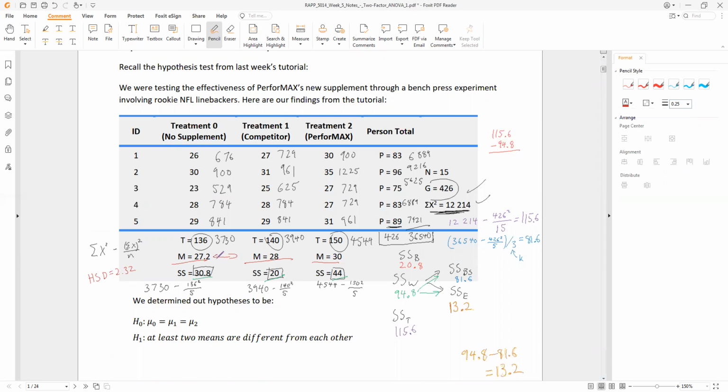So between this pair, the difference is 0.8, 28 minus 27.2, that is significant. Between this pair, the difference is 2, that is significant. And then finally, between the third pair, the difference is 2.8, which is not significant. Sorry, other way around. I'm saying significant, I meant not significant. Sorry. The things I said were significant were not, and the one I said was not significant was. I just wrote it backwards. The 0.8 is not significant.